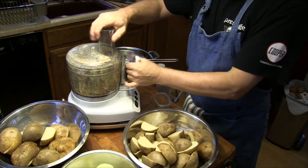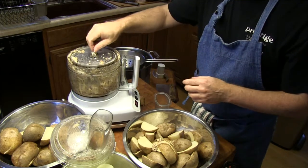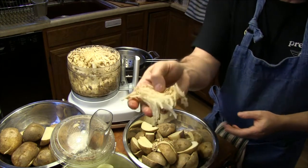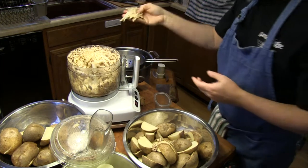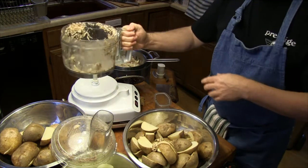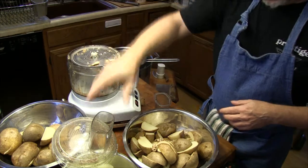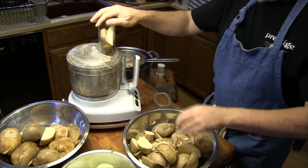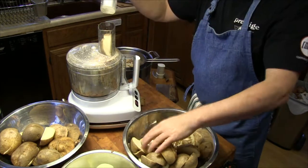So let's take a look at what we have. A little bit on top. And so these look like shoestring potatoes. They're actually pretty nice. And all I'm going to do is take these and dump them into the colander and go back and do some more. You can see we're using pretty much every part of the potato. And we'll just do a couple more and then we'll turn off the camera and revisit you after we've got 7 pounds of potatoes done.